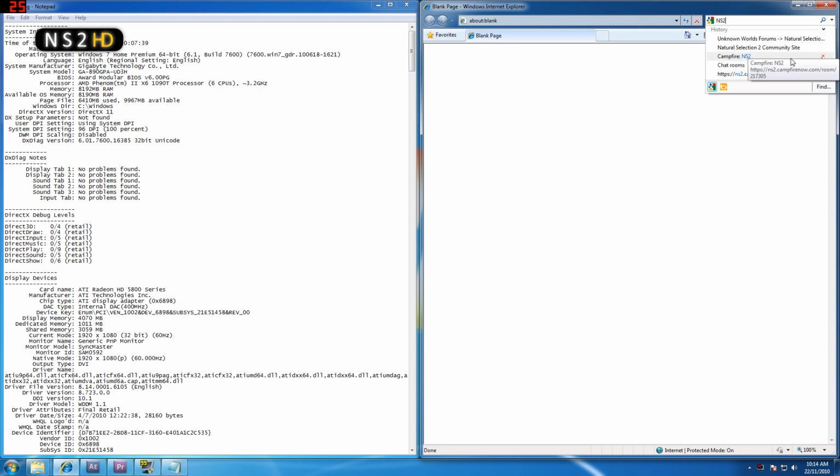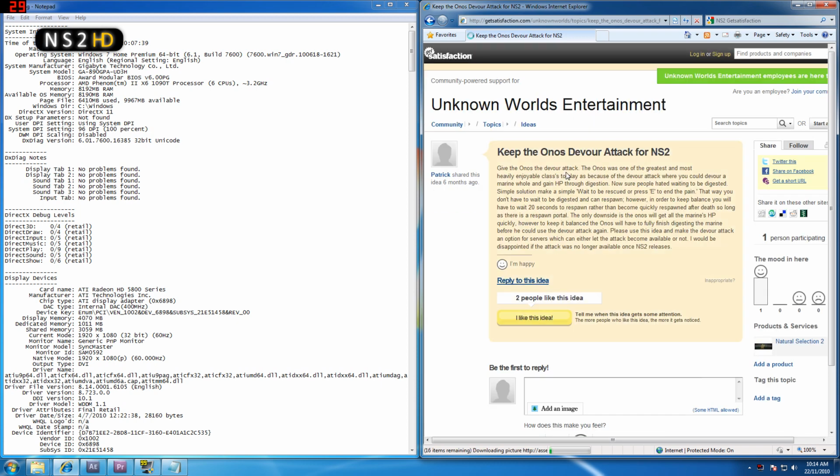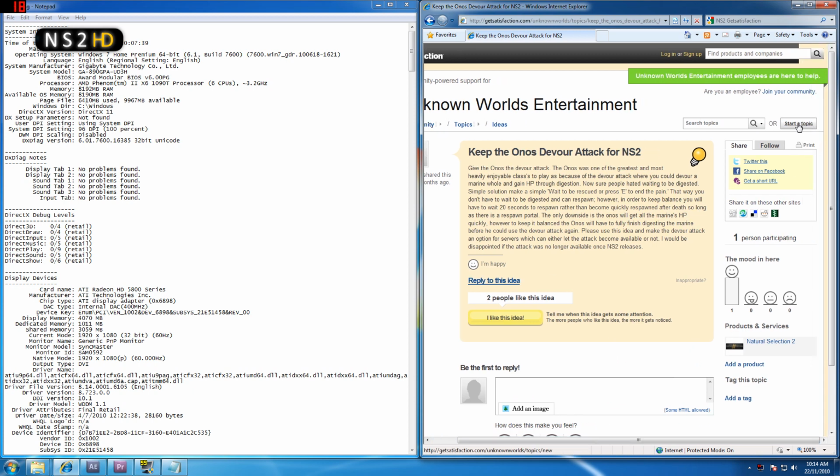Watch the right-hand side of the screen for my Internet Explorer and the left-hand side for the Notepad document, which is Dx Diag, which I saved on my desktop earlier. So I'm going to search for NS2 Get Satisfaction, and the first result will usually be something related. You don't have to go directly to the front page of the website, and this is the easiest way to get there. Once you load it up, there is a button on the right hand side which will take you away from whatever post you happen to have landed on and allow you to start a new topic.